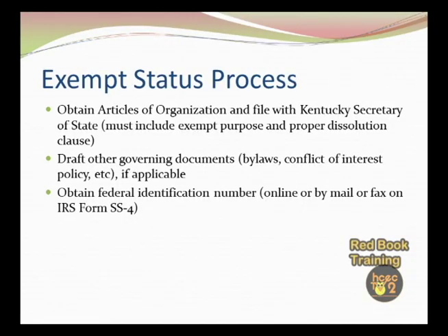The first thing you would do — and if you're already established, someone should have done this — is obtain articles of organization. That's what it's called when you're a nonprofit. You file those with the Kentucky Secretary of State. Those papers must include the exempt purpose and a dissolution clause — what happens when your entity ceases to exist. You'd also need to draft bylaws, a conflict of interest policy, and then register to obtain your federal identification number by completing IRS Form SS-4.